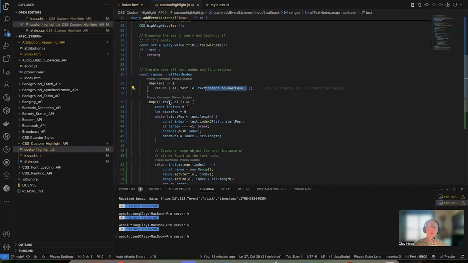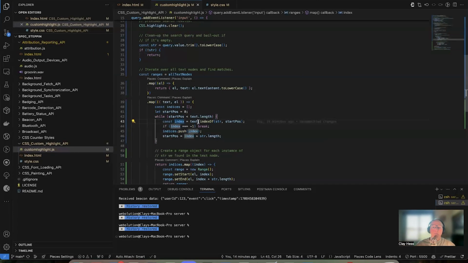But then I'm also mapping out the text and the element. I'm creating an empty array of indices and I'm starting at 0, which is going to be the starting spot. All arrays are 0 based. So I'm starting at 0. And as long as the starting position is less than the text length, while it's that, it'll keep searching. So as I type out, if my text length is less than starting position, it won't work.